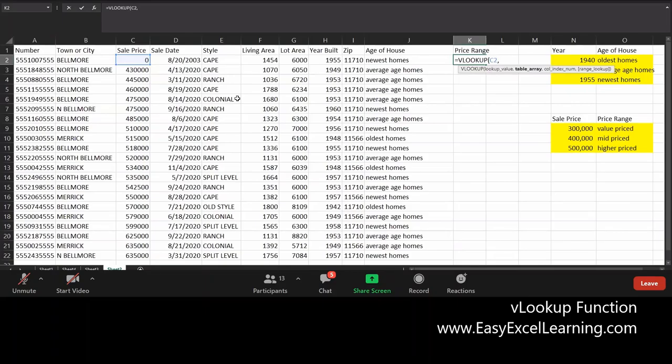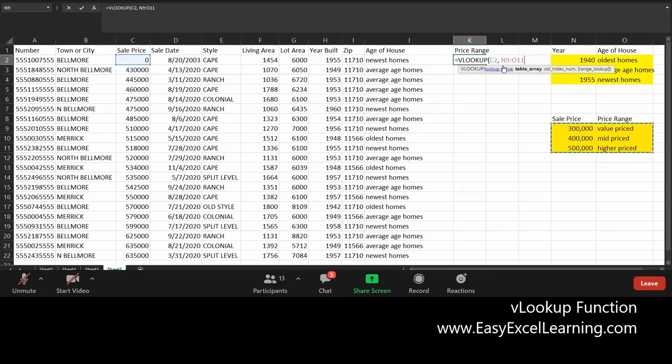So what do you guys think? Where is it going to look up that sale price? Sale price in the price range. N, good. N what? Eight. Yep. This N for me looks like it's N9, but for you it might be a little bit off depending on the cell. But just make sure you reference this little table over here, the one that we just put together as a group.